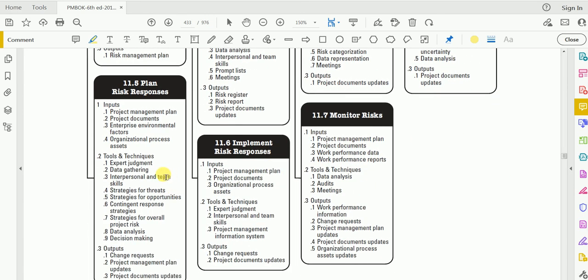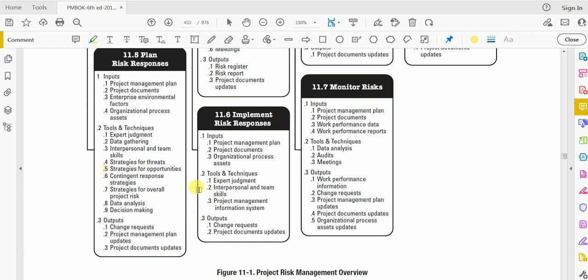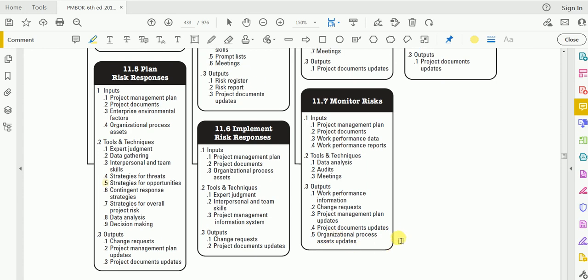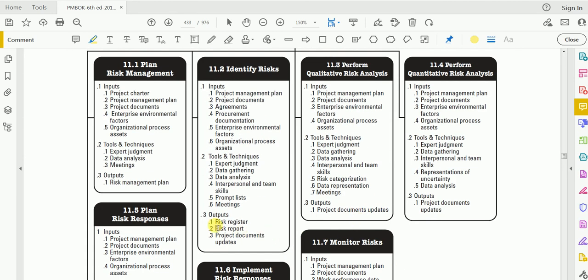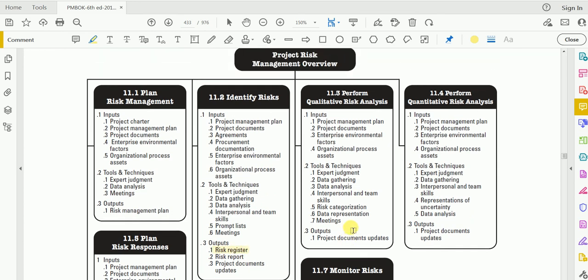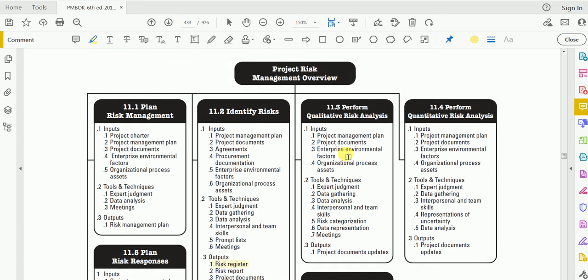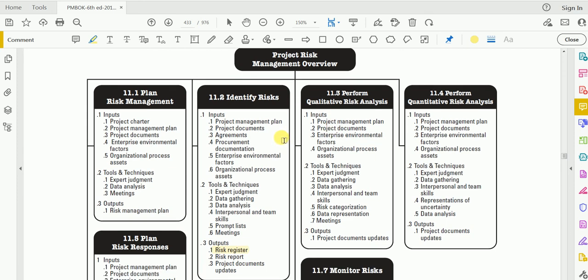Just have a look. There is nothing like what are the strategies for threats, what are the strategies for opportunities. We will swing this chapter. I will swing this chapter with you. We will make this chapter easy, with the risk register and so on.